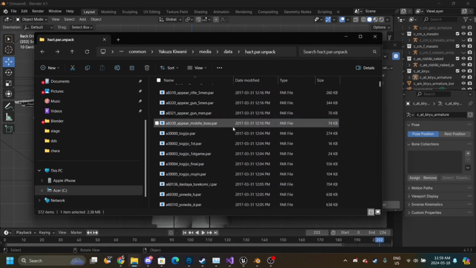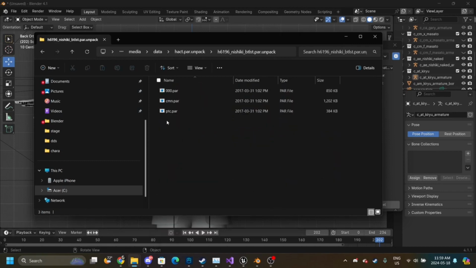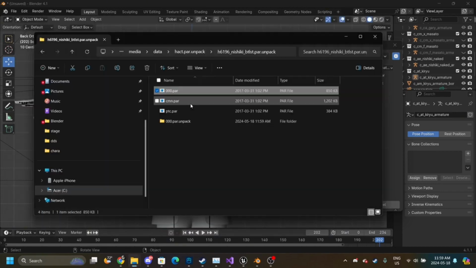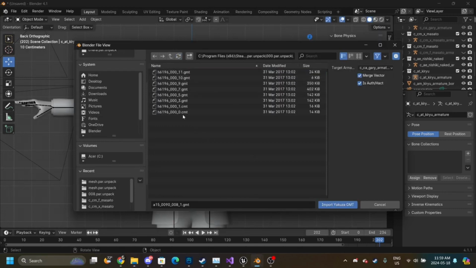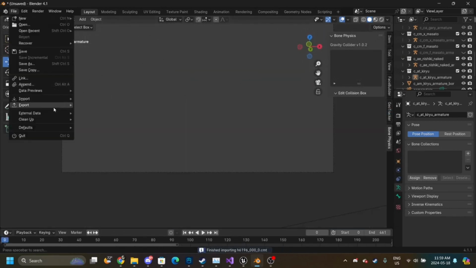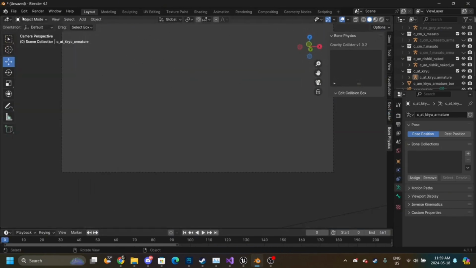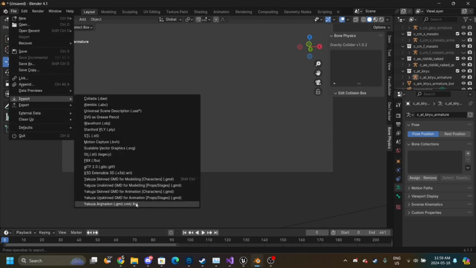Refresh Blender. Battle starts. Go back here. If it's not at the top, check the bottom. There. You don't even gotta reload. There, now we got 000. We're gonna leave the comment up part alone because the animations are always in the 000. Import the CMT first, and then retarget all the animations.